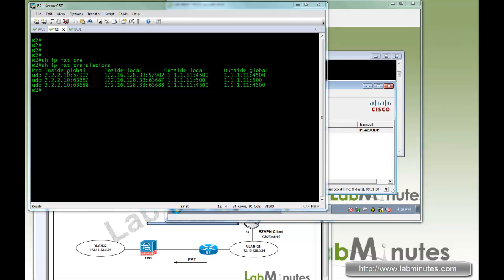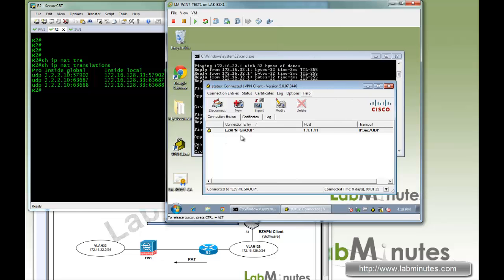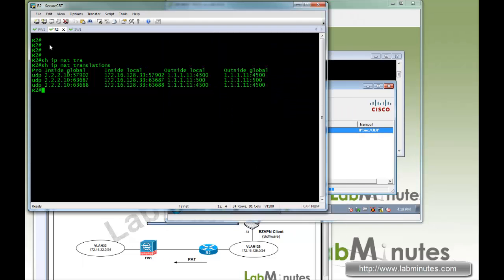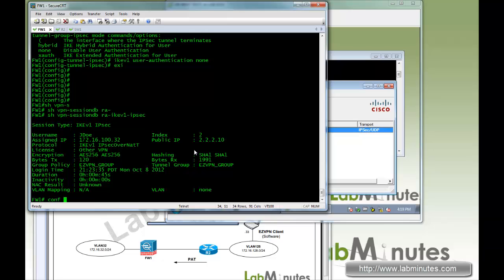Okay, so that is for NAT traversal. So by default, if the client's sitting behind a NAT device, NAT traversal will take effect. So the next thing we're going to try is to disable NAT traversal and see if it looks any different.